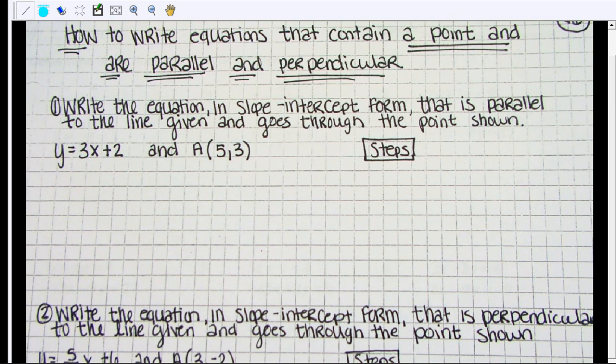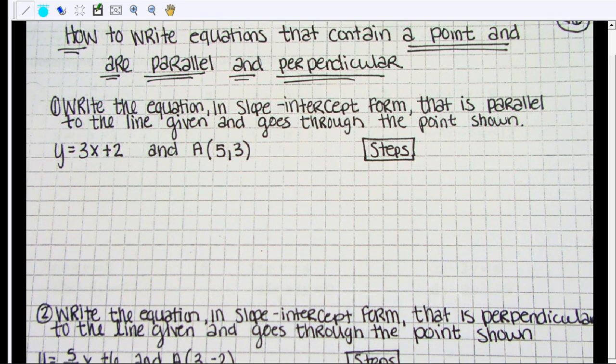They're good. They're like, oh, great job. You can calculate slope. They want to make it a lot harder, right, Luis? Yeah, right? A lot more difficult, okay? This might look intimidating because, one, there's a lot of words. The IXL looks a little intimidating because there's a lot of words. This says, write the equation in slope-intercept form that is parallel to the line given and goes through the point shown. It's a lot of stuff.